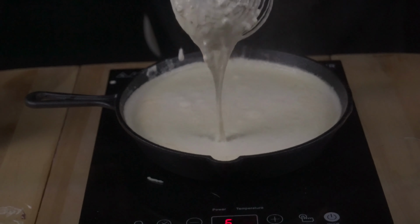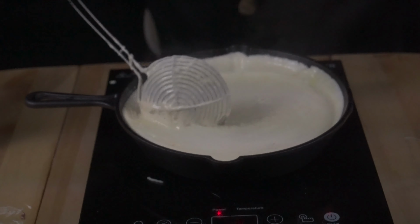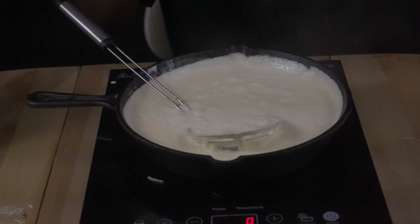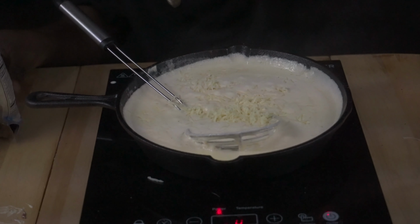See how the consistency is changing already? That's what you want right there. That's money right there. All right. So go ahead and hit that again.